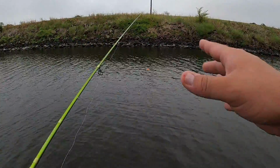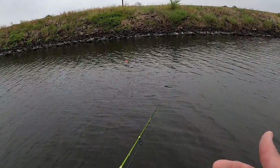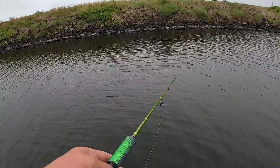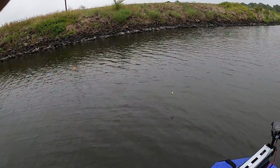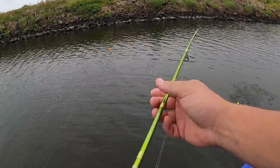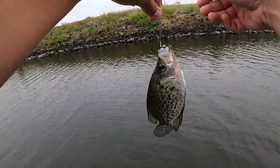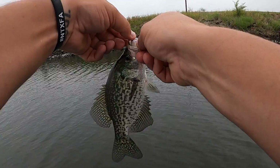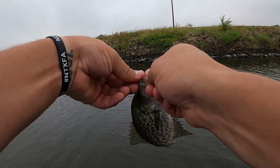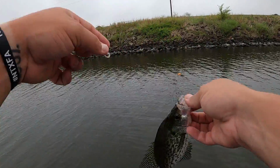What I'm doing is I'm throwing that double jig rig out there. So I'm running that double jig rig across that brush top. And these crappie love it. Look at there, he's on. Got him. Not a huge fish, but a decent fish. Probably not a keeper crappie. Come on, fish. There he is. Throw that one back.